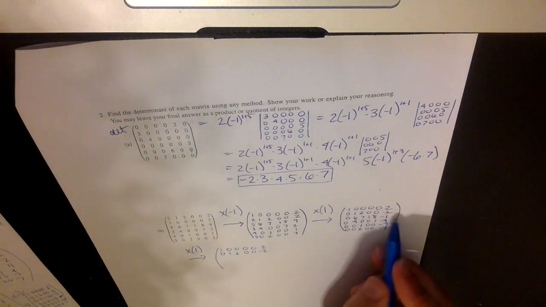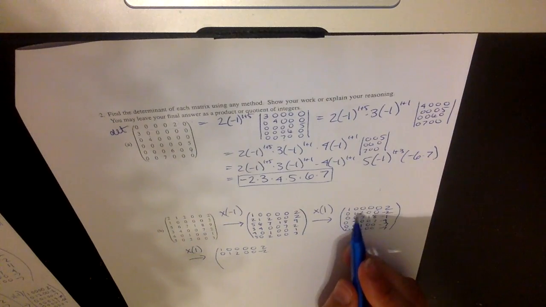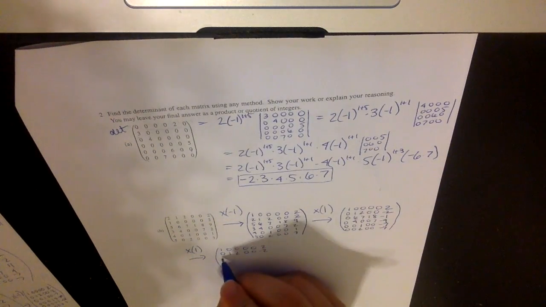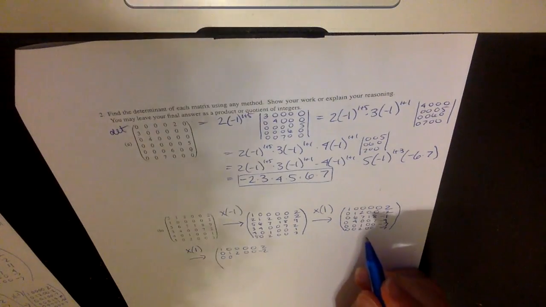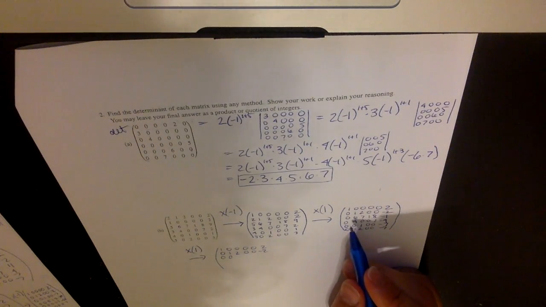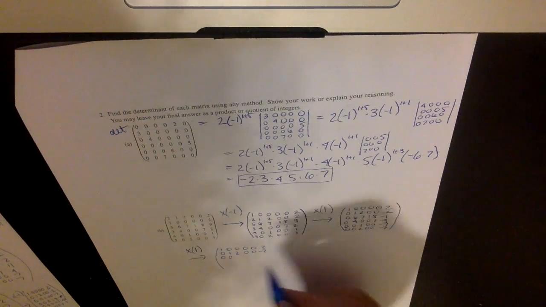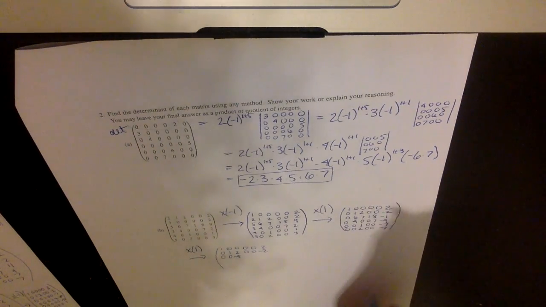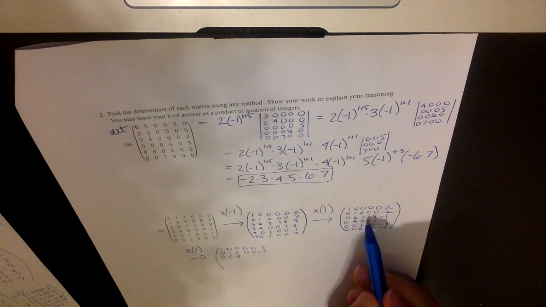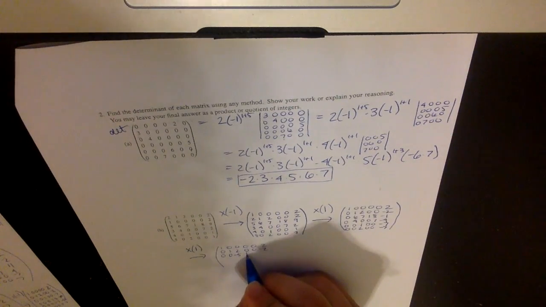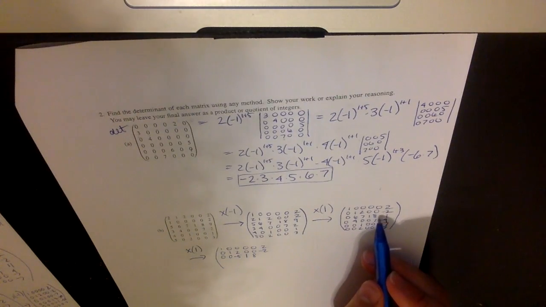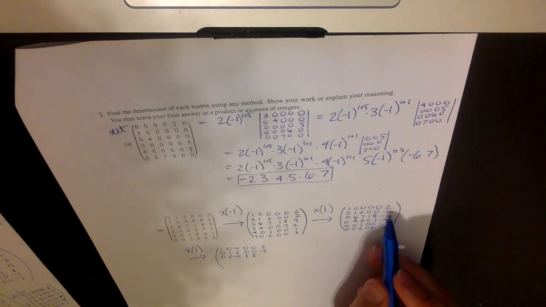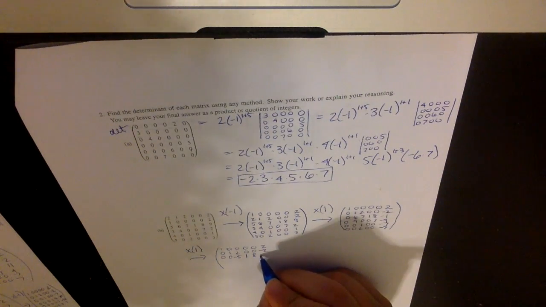Now I'm going to take the third row and subtract 6 times the first row. So I get 0, 0, 7 minus 12 is -5, I believe. Yes, -5. And then 1 minus 0 is 1. 8 minus 0 is 8. And then -1 minus -6 times -2 is 12, so -1 plus 12 is 11.